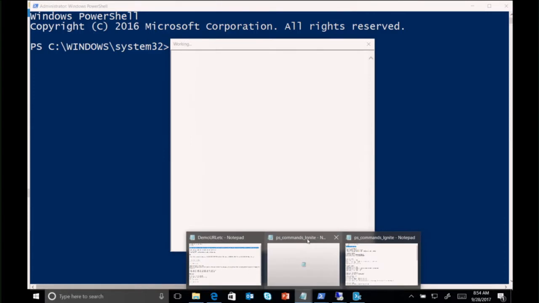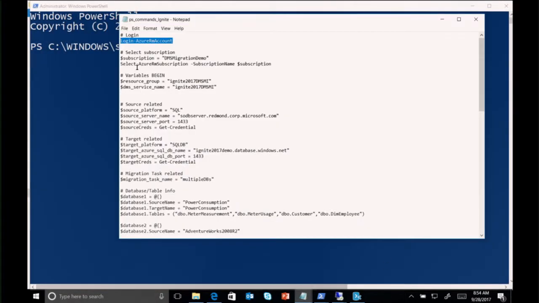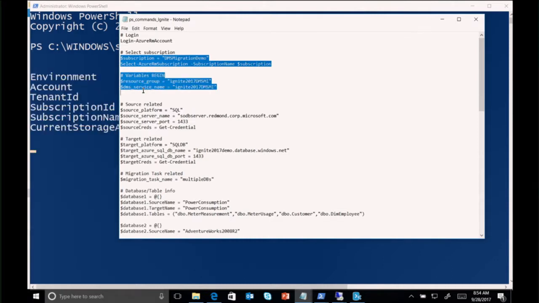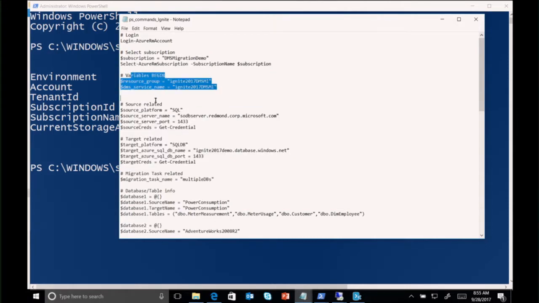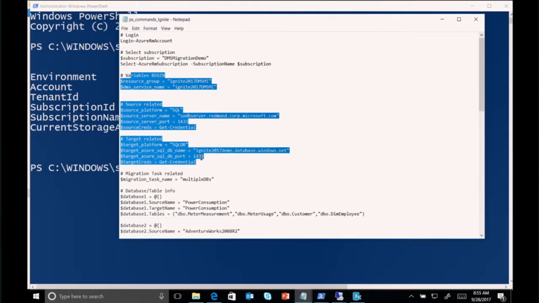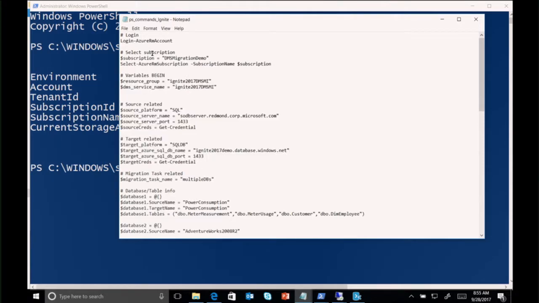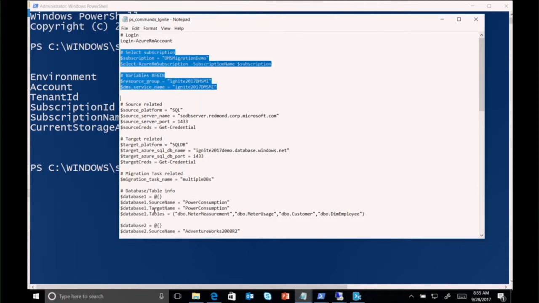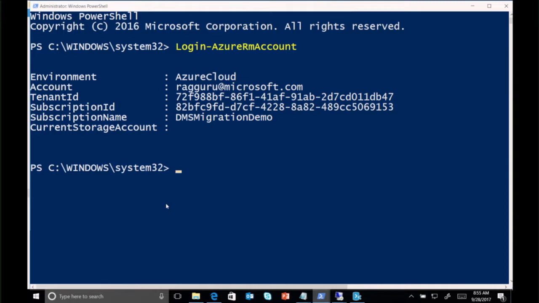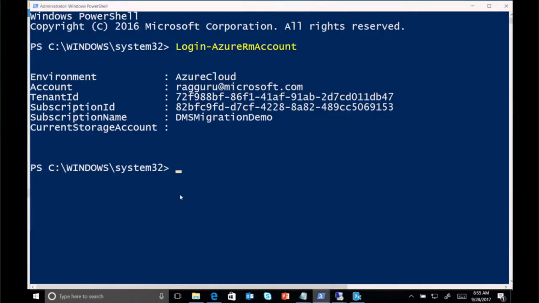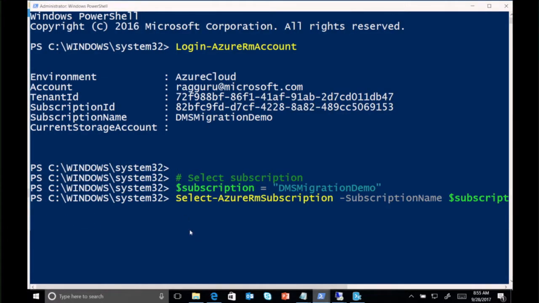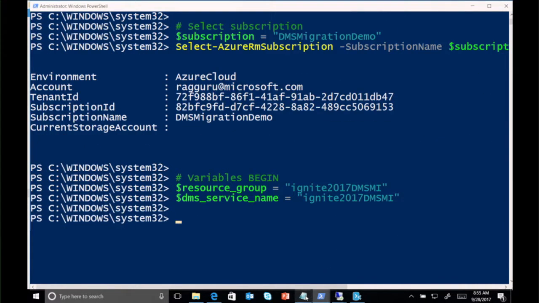The next steps are to get the environment variables and everything set up. Here I have the variables for source and my target. Again, I want to set the right subscription. All right, they're all set up.